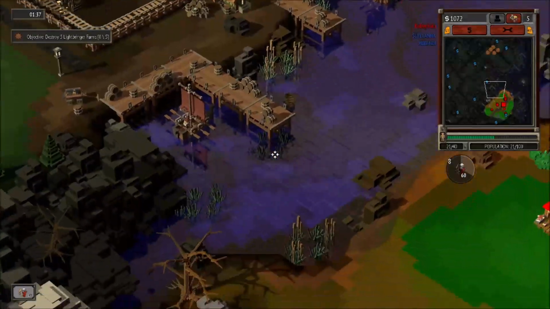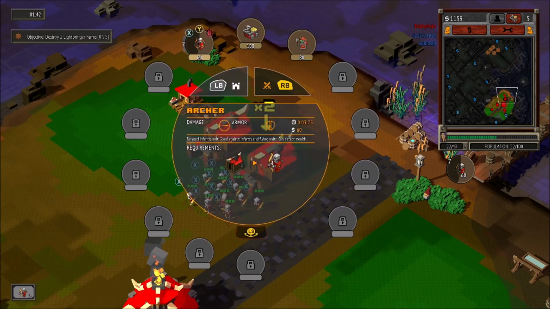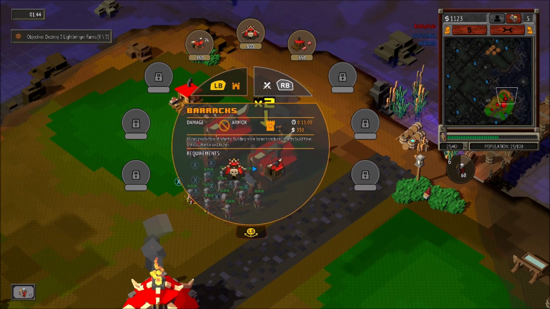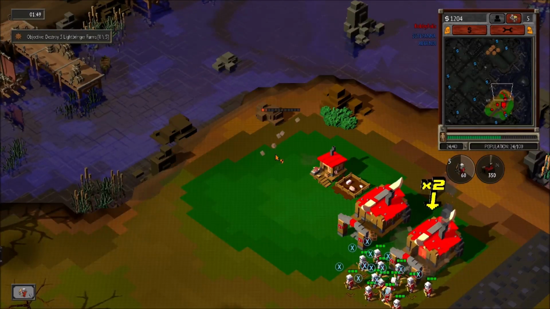So we need to work our way up the map, and I'm just going to build the biggest army that I possibly can because no doubt we'll have a load of people to fight on the way. Build another barrack, seeing as money's looking okay, just so it speeds all this process up. Constructing.